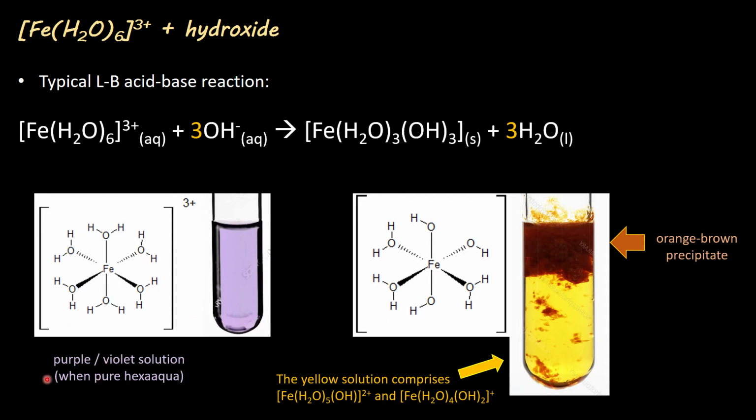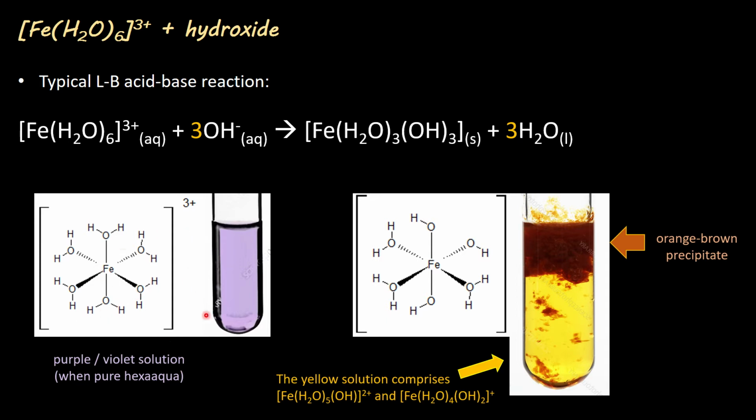Now, that just gives me an opportunity to explain what I was saying earlier. I probably have seen it without remembering. I've never seen, as far as I can recall, purple or violet iron 3 solution. Every time I've seen iron 3 solution, it's been yellow. Remember that these iron 3 hexaaqua ions are pretty good acids. Okay, they're pretty good acids. So therefore, they're readily going to dissociate. We expect any weak acid to dissociate to a point, and for it to already be like that when we come to it. It doesn't start dissociating at some point, it's already done it.